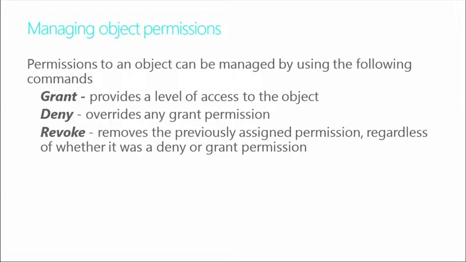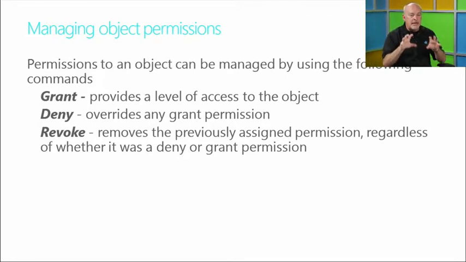The reason I jumped down to revoke and over to deny is because I could do an explicit deny to Pete on a particular table. And how I take that deny away is to revoke it. So revoke is always going to reverse the last permission that you applied, either a grant or a deny. Now, why would I use a deny? A deny is available if I want to explicitly say that I don't want Pete looking at this content.